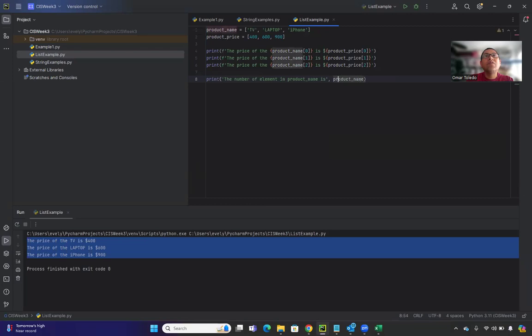Okay, how can I know the number of elements? What about if you just said length? So what happened with length? With length, you're going to tell it that you want to display the length of the product. So length.